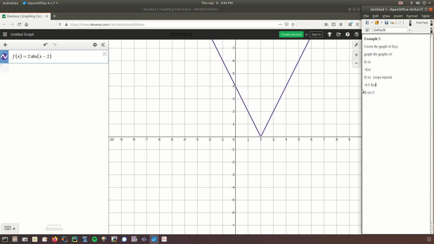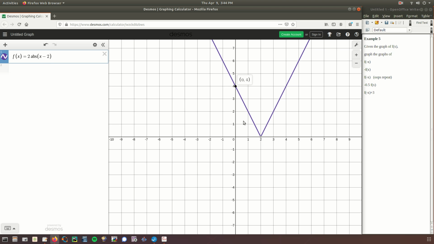The next graph that I see here is negative 0.5 f of x. So I'm going to think of this as two different transformations. The first transformation is the negative on the outside. That's going to go ahead and tell me, as we just saw, to perform our vertical flipping. The next transformation is this 0.5 in front of the f of x. This says whatever your outputs were, whatever your heights were on f of x, only keep half of that height.